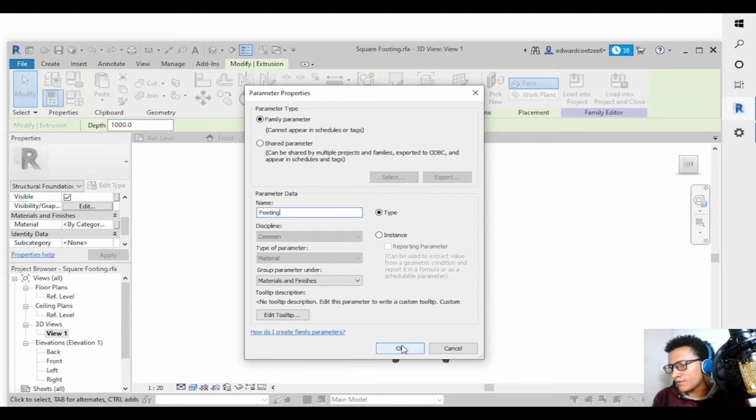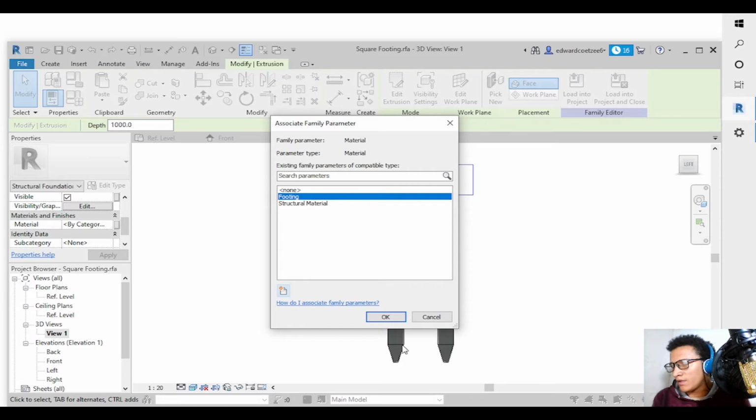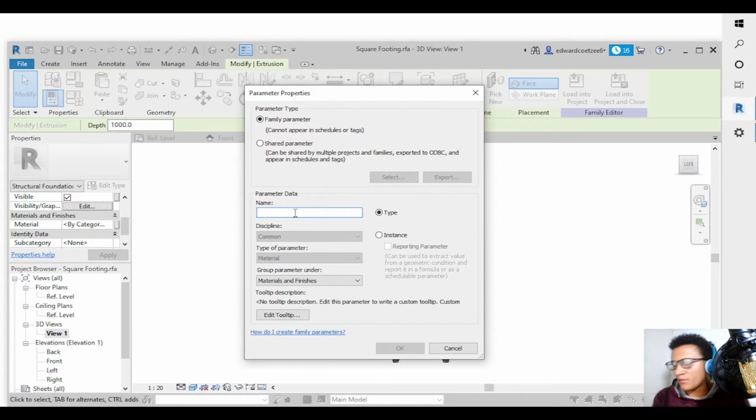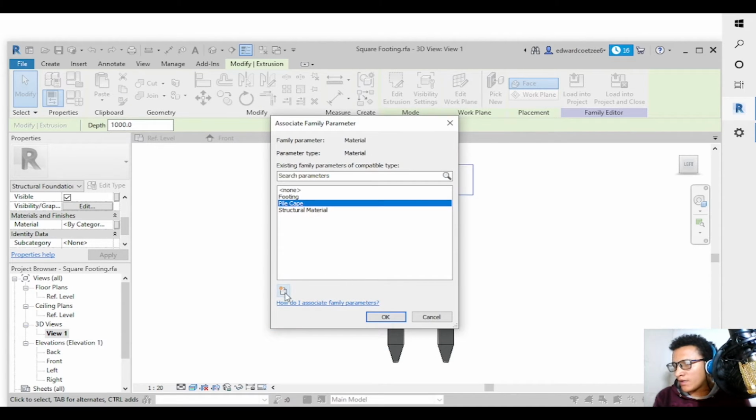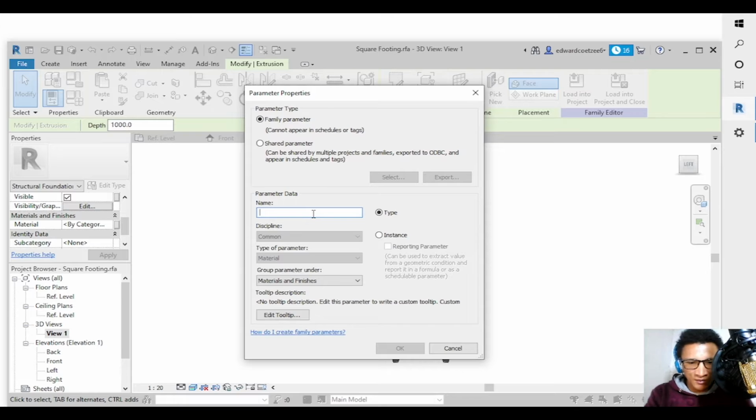And you say okay, and then you create another one because you also have a pile cap, and then you say okay, and then you create another one because you also have a pile cap head. That's the small section at the bottom, and then you say okay.